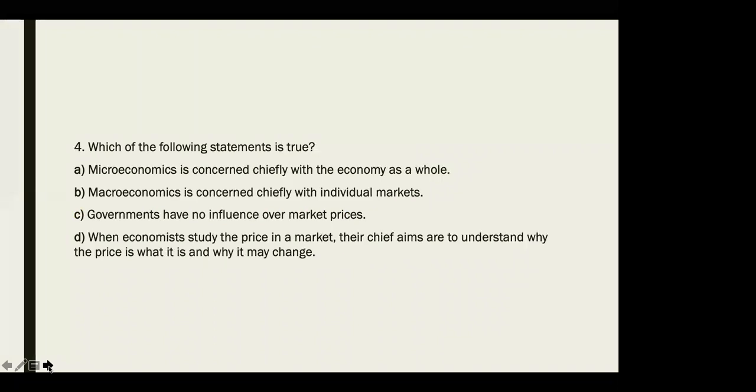Which of the following statements is true? Microeconomics is concerned chiefly with the economy as a whole, which is false. And macroeconomics is concerned chiefly with individual markets, which is also false. Governments have no influence over market prices, which is also false, as government has certain influence on market prices. When economists study the pricing market, their chief aims are to understand why the price is what it is and why it may change. And yes, this statement is true.